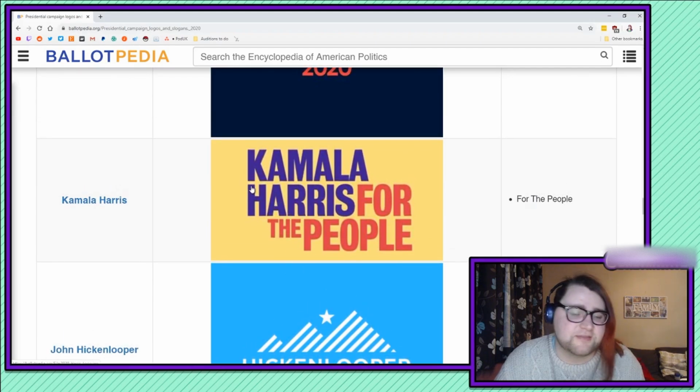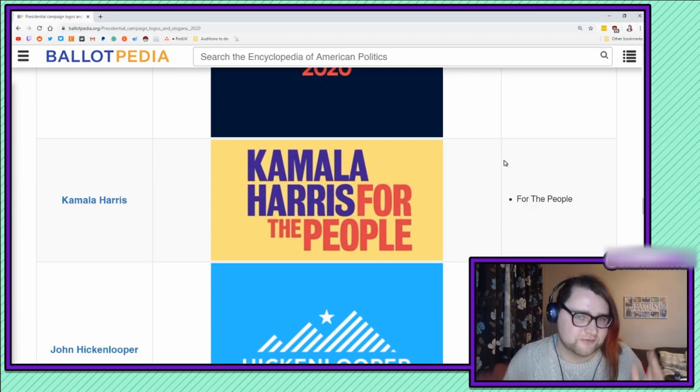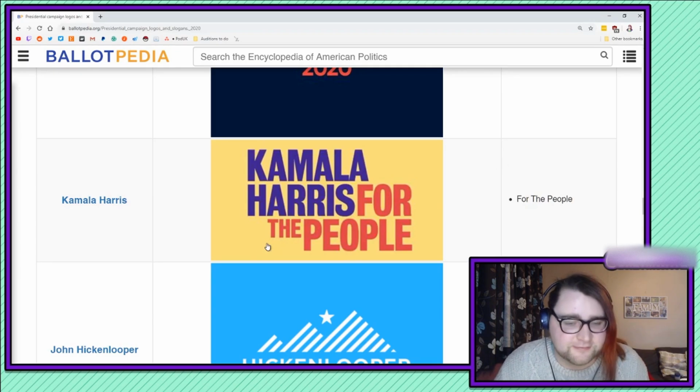Kamala Harris, well, she's got the purple and the yellow that makes it stick out, but I showed this to my partner and he went, is her name Harris 4? If not, that's a bad logo, because right across the middle is just Harris 4. That is what the eye is pulled to, and that's bad. Your eye should be drawn to the words Kamala Harris. It's not, it's drawn to the middle, big bold words, Harris 4. And the, which is just floating here doing nothing, is way too small. Way too small, this little the.